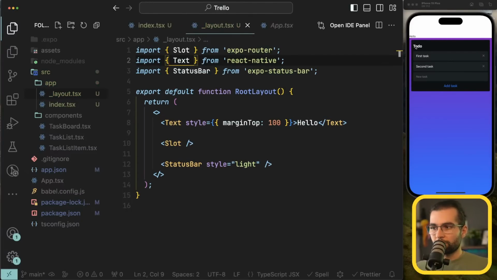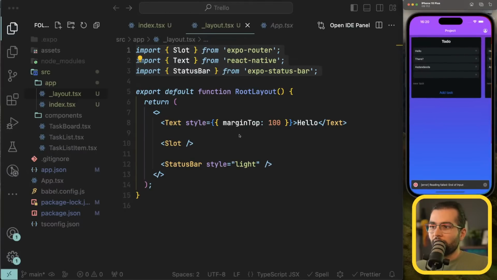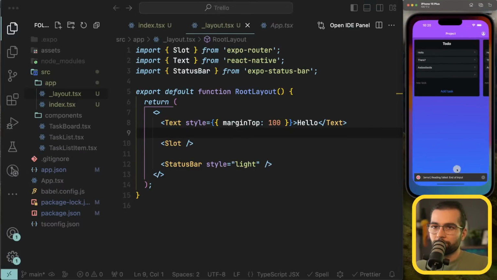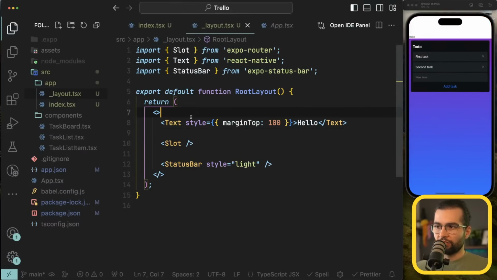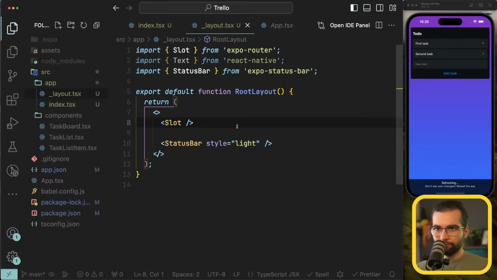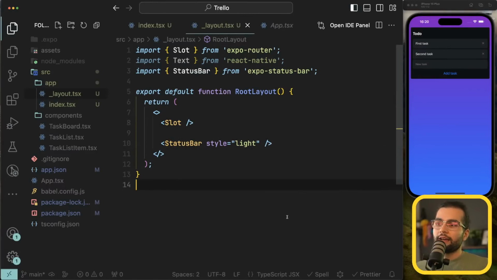Yes, now it works better. But there is the white background. I mean, we actually don't need the text. Now it looks better, and for now I think we can go with it.